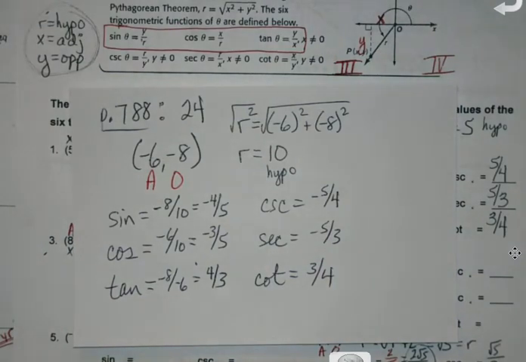Now, if you still like drawing the picture because you visually want to see opposite and adjacent and a hypotenuse, that's fine. But I know a lot of you always are looking for a way to simplify some things up and maybe save a little bit of time. That works, and it works every time. So if you were looking for that, good deal. That's definitely an option that you would have here. Okay.